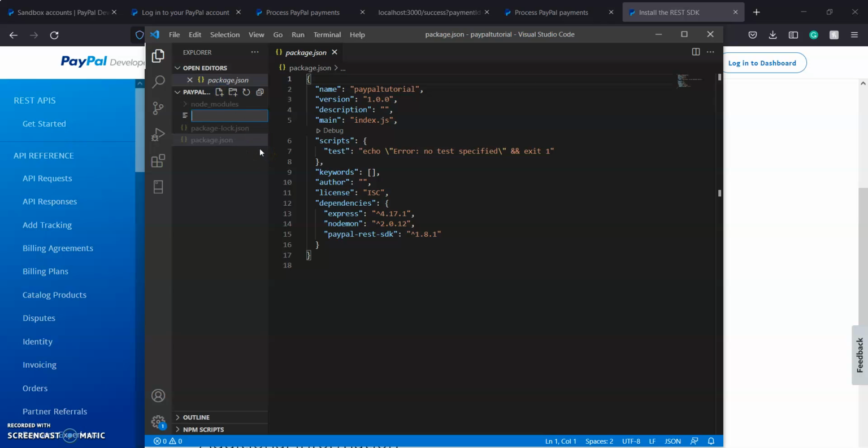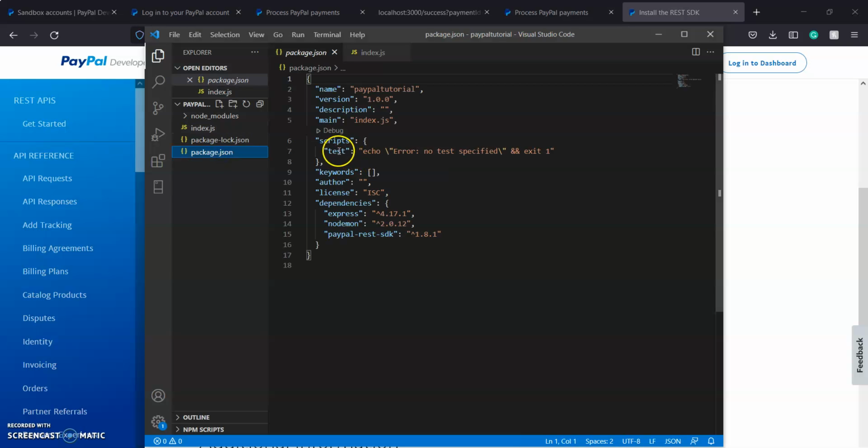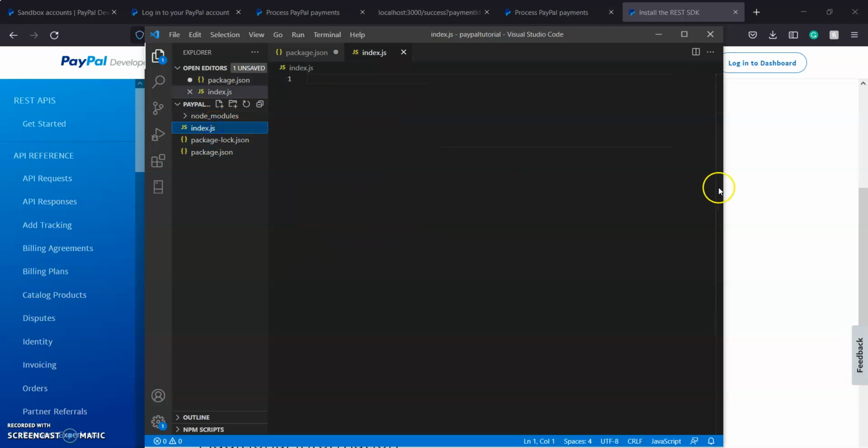Let's create our index.js file first. Now we have to change the start script. Let's name it start, and we have to change the value to nodemon index.js, which is our JSON file here.